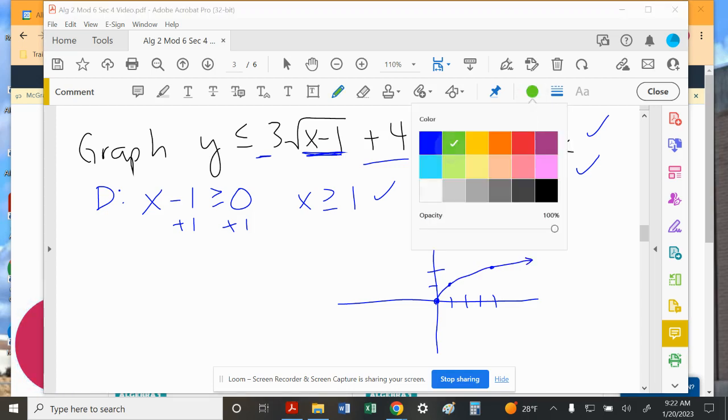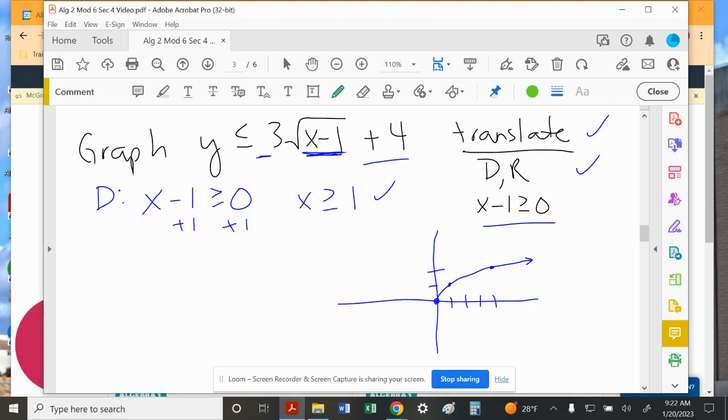Now when we're looking at this translation, we can see that everything shifts up 4. Let me draw a few more. I want to use the arrow. 1, 2, 3, 4. So this point shifts up here, a little bit higher. Then we've got the 1 here, and the 4, 2 point actually moves up there. So it shifts up to this point and it looks like that. So that's going to be this translation.